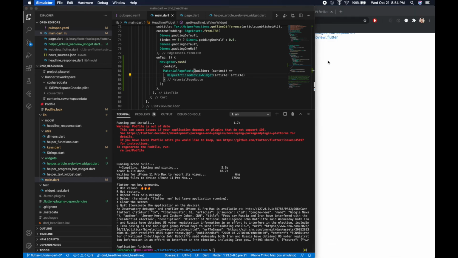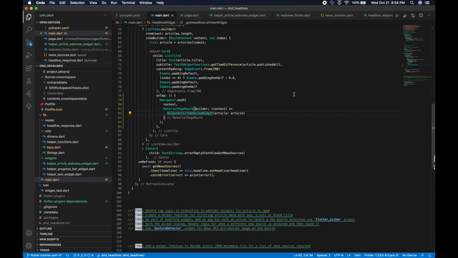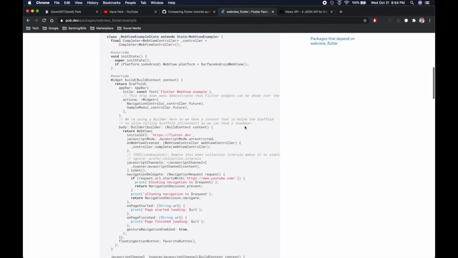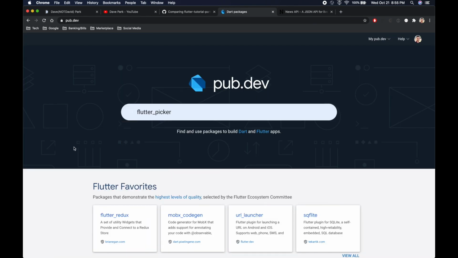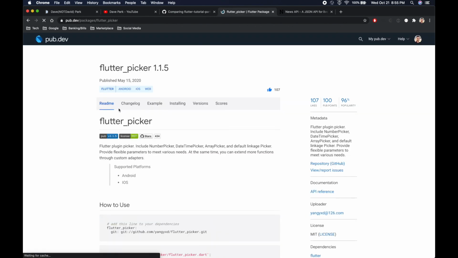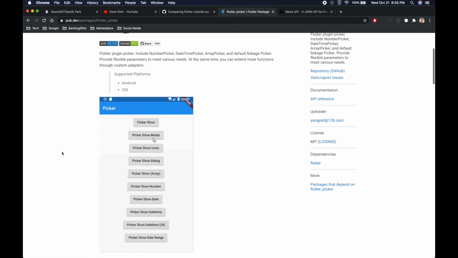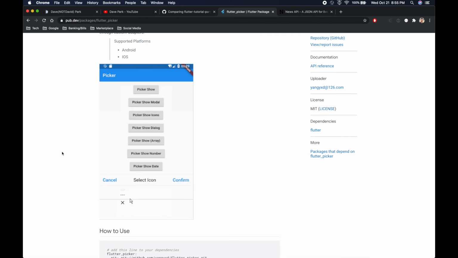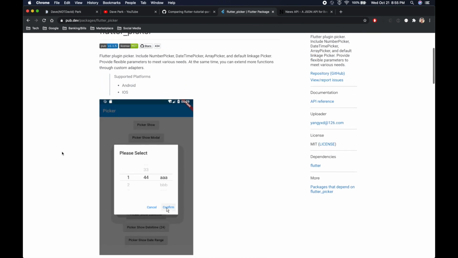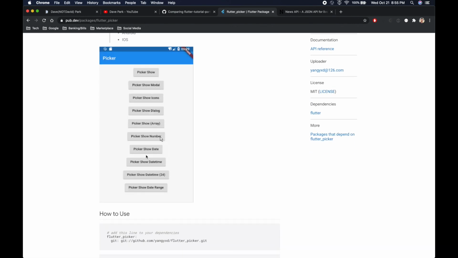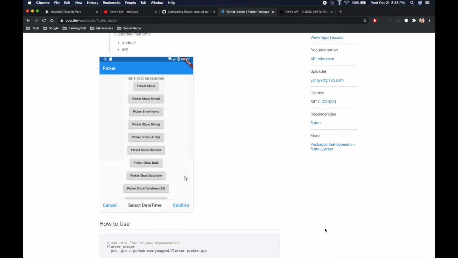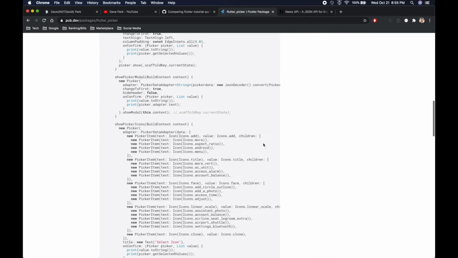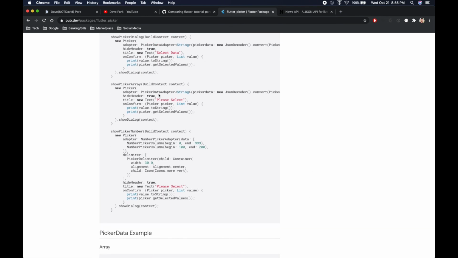Cool. All right, moving on. So that's the web view. Another cool plugin we could use. Going back to selecting another media outlet, we would need a picker interface to do just that. So there's what's called the Flutter Picker plugin. So search that. Yeah. So here's a sample GIF of each of the types of dialogues and modals you could choose from this plugin. In our case, we'll be using one of the picker modals. So there's all the sample snippets based on each of these buttons and the respective picker UI he's showing. In our case, we'll be using the picker data adapter.